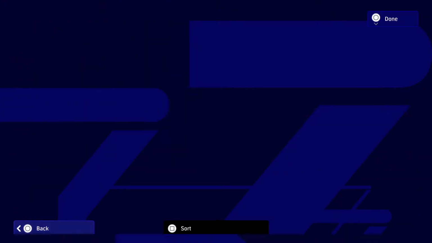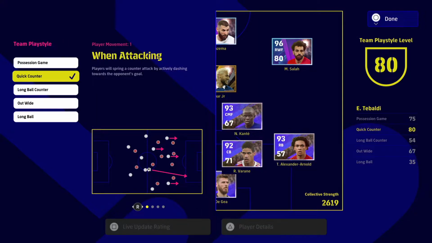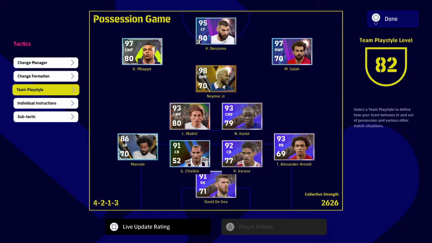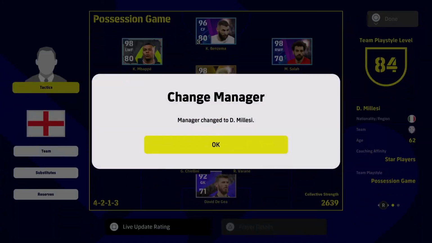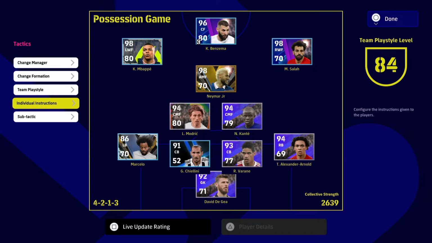So like I said, you can change your manager based on what you want to play. You always want to check your players and their playing style. So at the moment we've got quick counter, and if you look at people like De Gea, Trent, Benzema, they really struggle. Modric can't with this sort of system, so you might want to go to something a little bit different. Now their team playing style's gone a bit higher, their proficiency is better with this, but you may want to find a manager with a higher possession game, whatever it may be. So now that has increased to 84, so that's something you need to bear in mind.